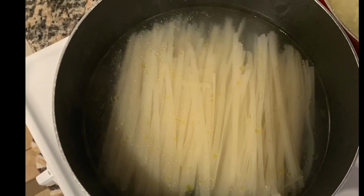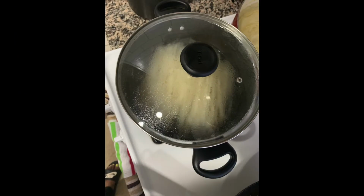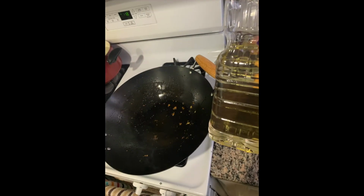After I'm finished frying the tofu, I make the rice noodles. Most rice noodles come with instructions, so you can do it the way that fits you best. Then you can add the veggies. You could use fresh or frozen.